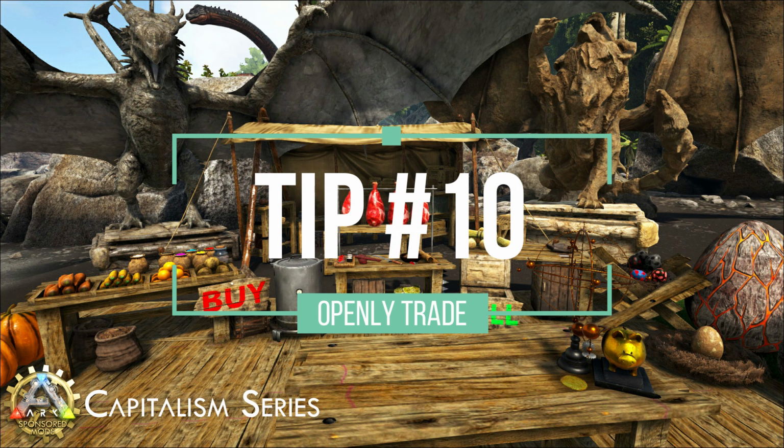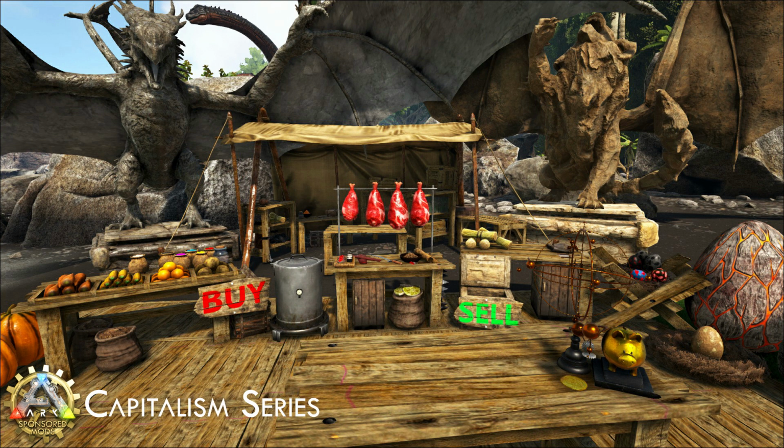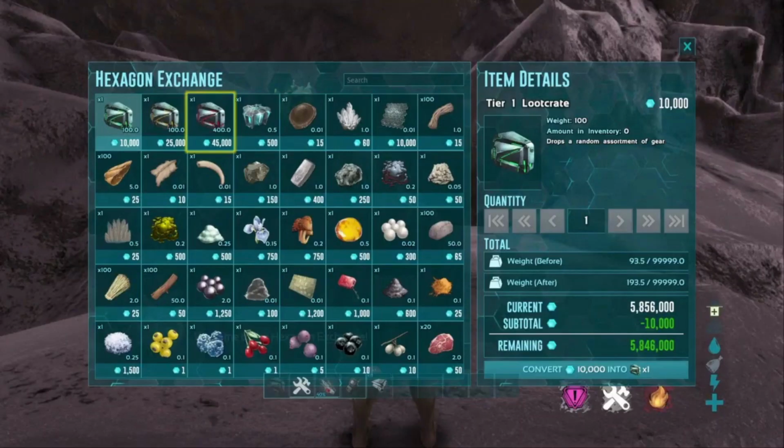Tip number 10, make trades with big tribes. This can also help with tip number 3, making friends, because if you're trading with someone a lot, you keep a strong established relationship with them, and they know these are people I'm trading with, so they're usually okay with helping you because you're also giving them resources. At level 20 on my server, we were able to trade with the Alpha tribe, and they gave us some saddles or creatures we weren't even supposed to have.